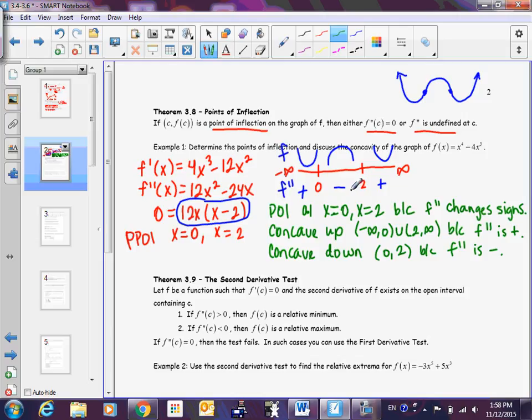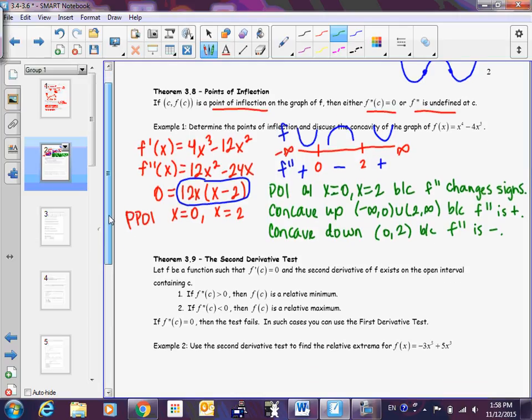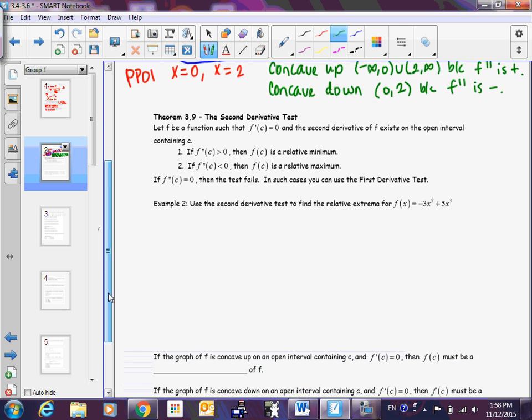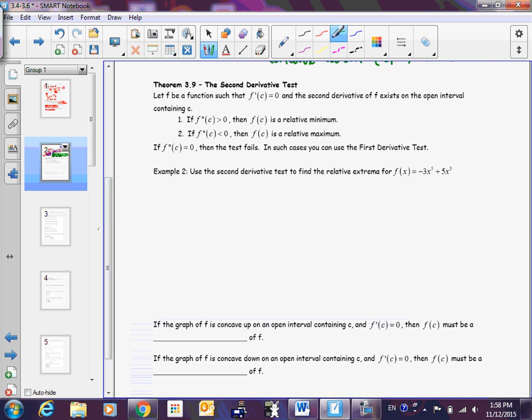I'm not going to work a whole bunch of examples because it's very similar to what we already did. I do want to show you, though, another thing that this can be used for. Okay, remember when we had the first derivative test? Anybody remember that? I said this is called the first derivative test because there actually is a second derivative test. And I don't really care so much that you know the names, okay? But here's why the second derivative test is nice.